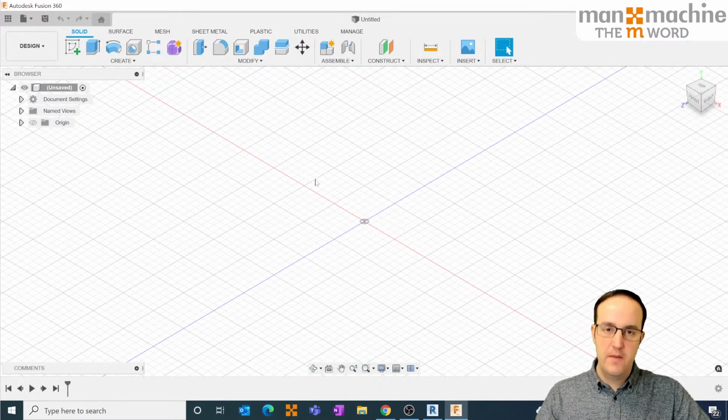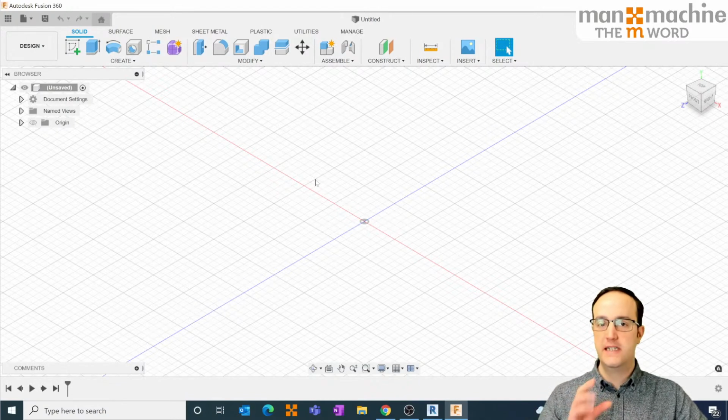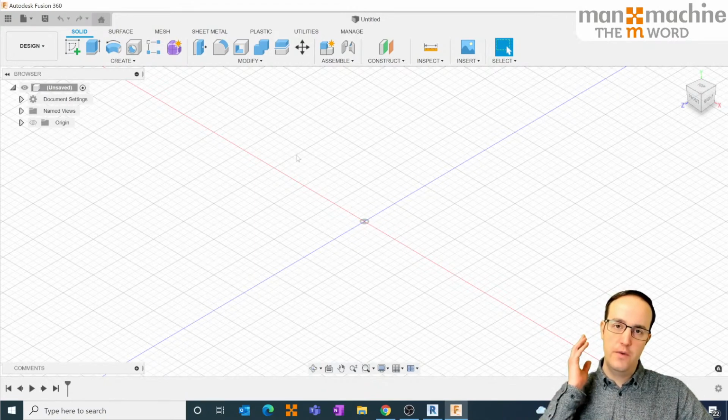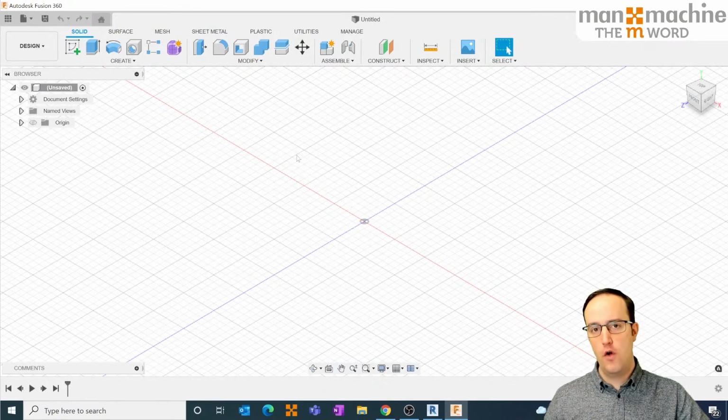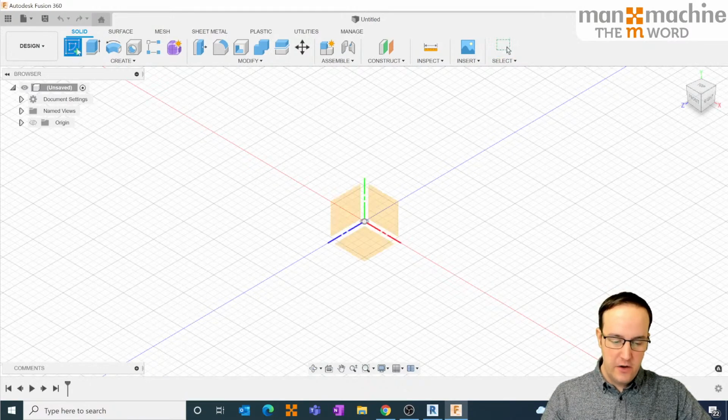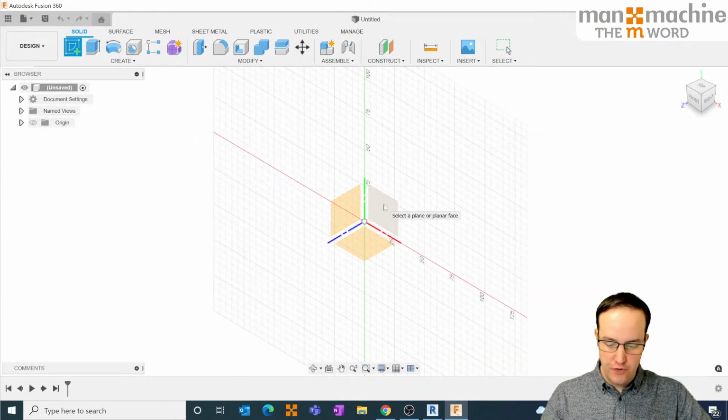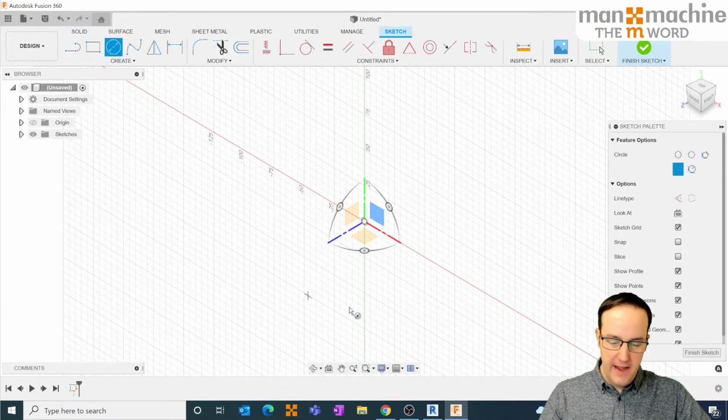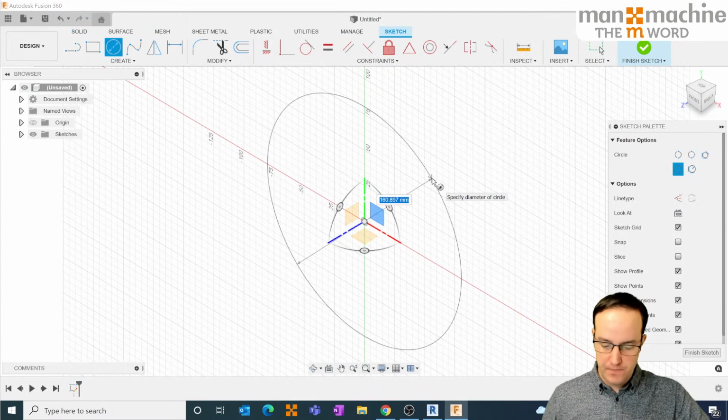So what we're going to do is just a simple sweep and put some obstruction geometry in there. And just imagine that we want to get some optimized flow of a fluid, such as water, through that design. So let's go ahead and create a sketch. Let's just draw on my front plane here and go ahead and draw out a diameter circle.